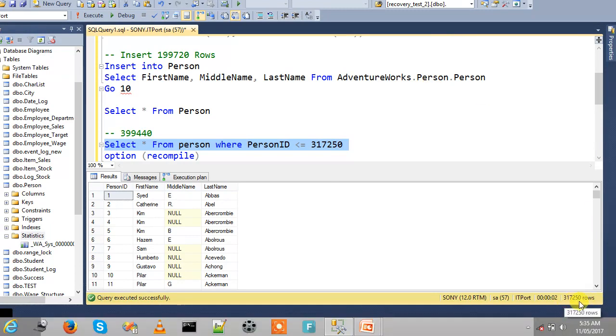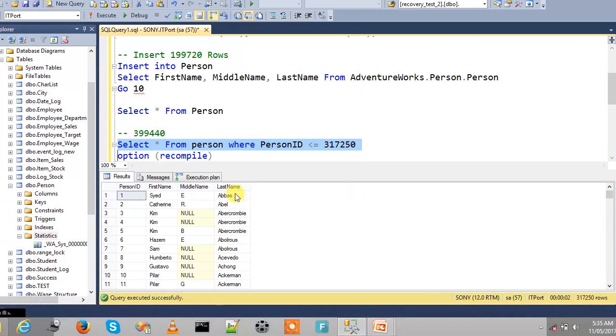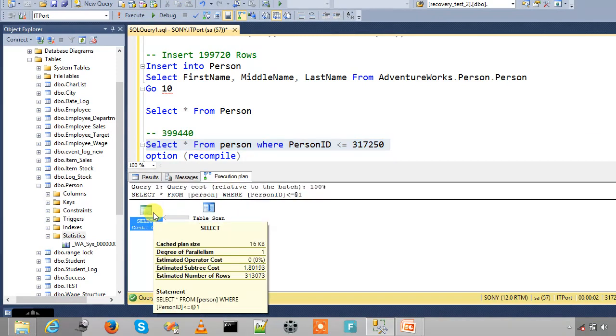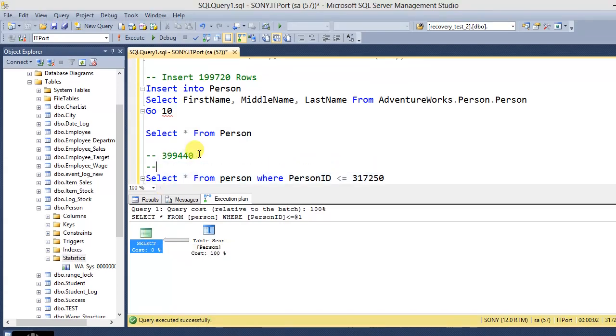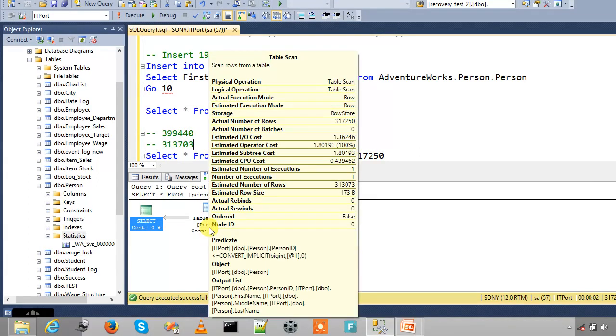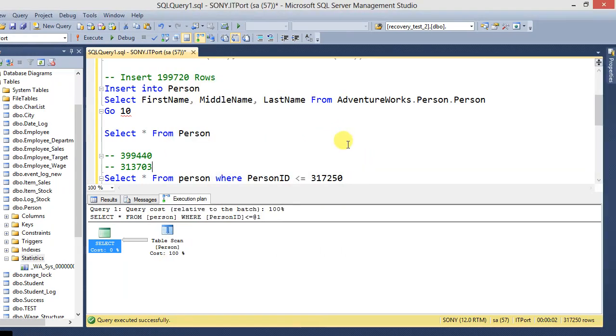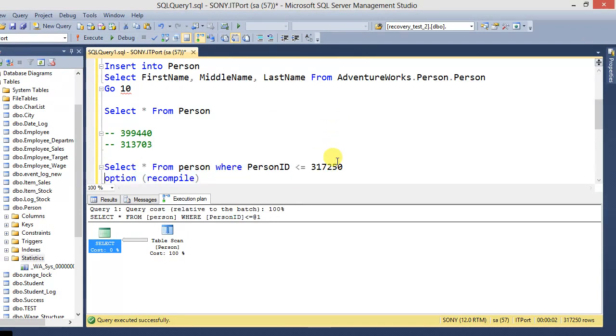It returns 3,70,250 rows, and checking with the execution plan, the estimated number of rows is 3,13,703, and the actual number of rows is 3,17,250. It's also having a difference but not huge. The difference may be 4,000 rows. It is based on the sample for the statistics.